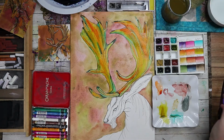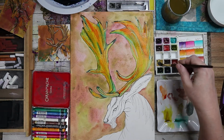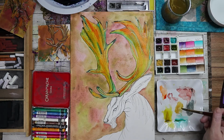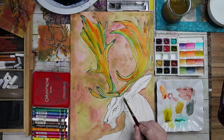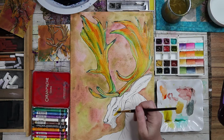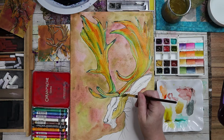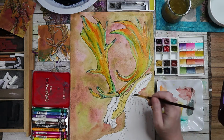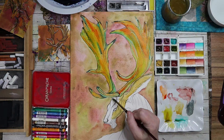And then his body. Let's make his body. I do enjoy this Naples yellow more than I thought I would. It's kind of a soft, like, buttery color. And since the background and the antlers are so busy, I think I would like to keep him a little calmer. Not a lot, but a little. We'll go ahead and lock him in this Naples yellow color, and then we'll make decisions later about what we want to do to make him sparkle and shine. Does he need to sparkle and shine further? We won't know till we get there.